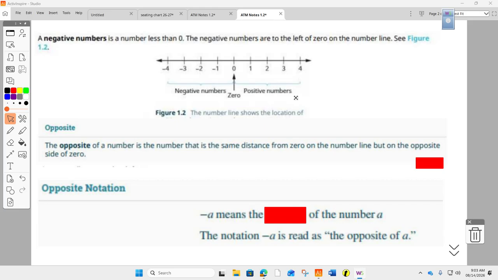We always read the expression that has a dash in front of 100 as negative 100, right? But especially if there are variables, we should get in the habit of reading it as the opposite, especially the opposite of a variable. But there are also some exceptions to that when we talk about exponents and evaluating those as well.